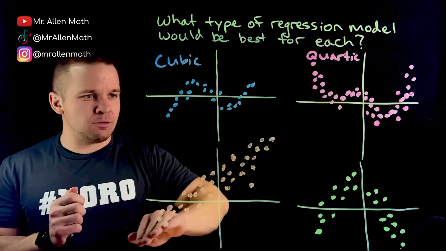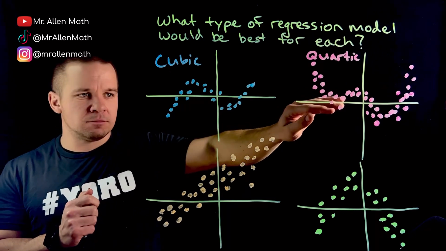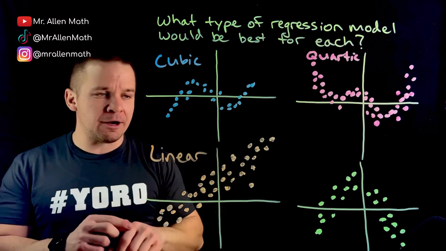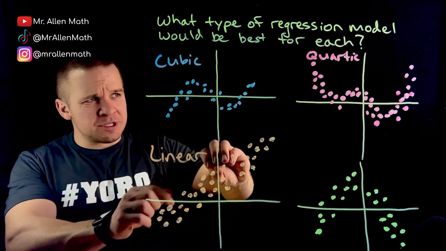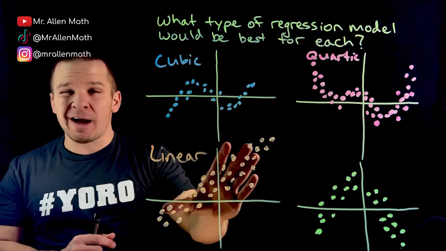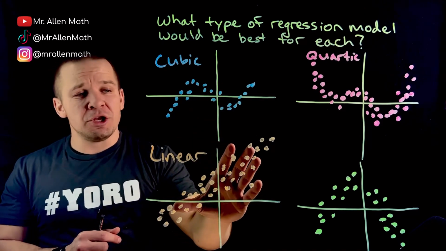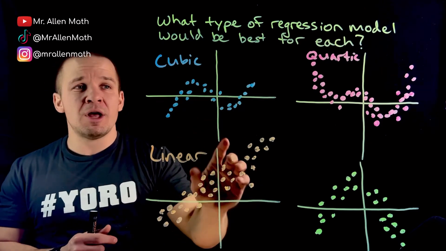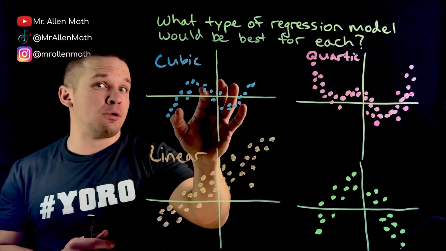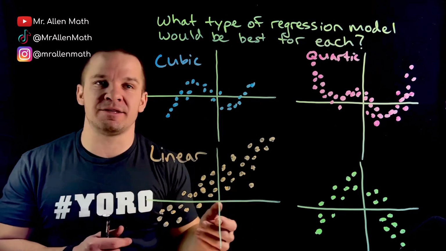All right, next one down here in the orange. It's just going basically up and to the right. So I think this one's going to be a linear regression model. Now, this one looks a little bit further spaced out than the cubic up here, right? So my R squared value is likely going to be smaller and closer to 0, or further away from 1, whereas the cubic is probably going to be pretty close to 1, like a 0.9 something.